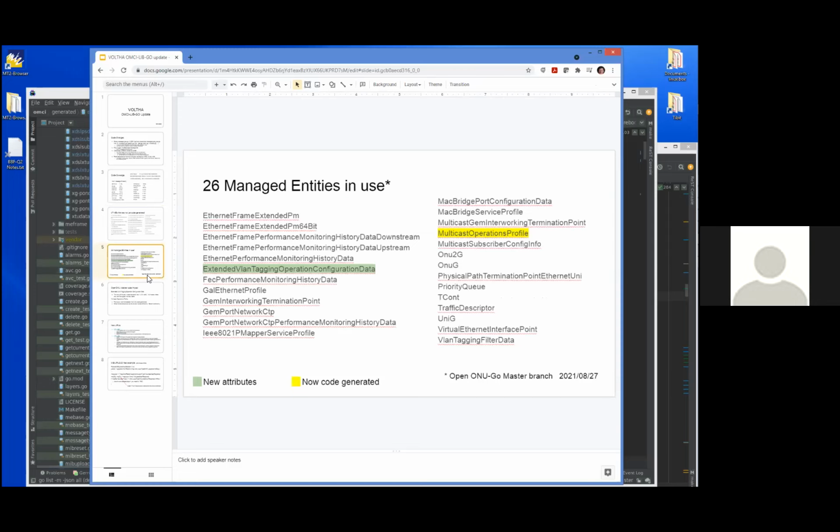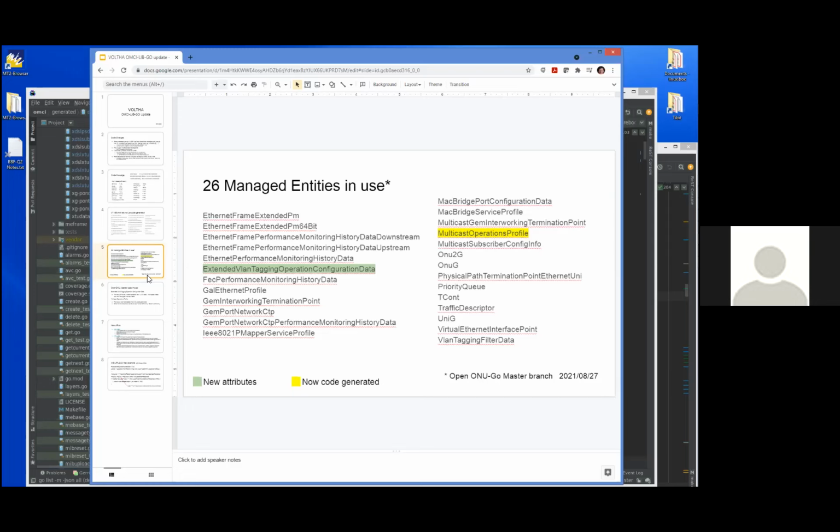And part of what I did is also went through the OpenONU code. These are the managed entities that are actually in use, and there is actual impact in two places. One's the extended VLAN tagging operation configuration data that everybody really loves, that really weird table. In the latest spec, there's a new way to do that. It's a more efficient table, with saner operations, and it's easier to get right. But I doubt anyone will actually support that on an ONU for some time. That changes basically two additional attributes, but there should be no code changes to the existing adapter.